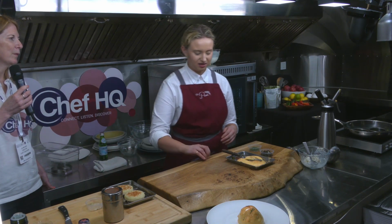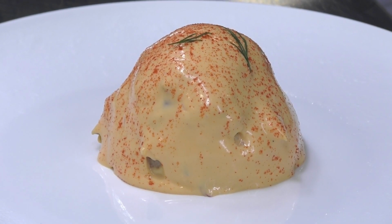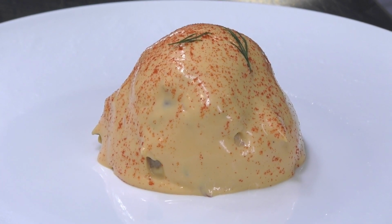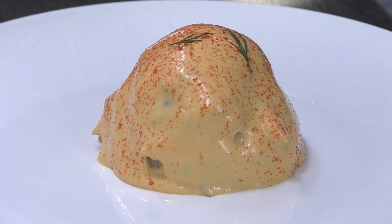In terms of the menu at the PEM, do you do much in the way of vegan, vegetarian, or is that just if people are vegan, vegetarian, you can do something? No, we've actually got a really great dish on at the moment, which is vegan. It's a whole globe artichoke stuffed with pearl barley, mizuna root, and sunflower seed miso, and wild garlic velouté. People seem to really like that dish. We've had a lot of good feedback.